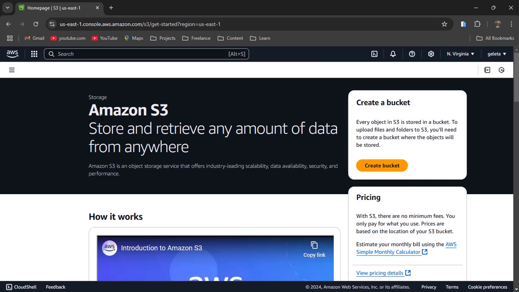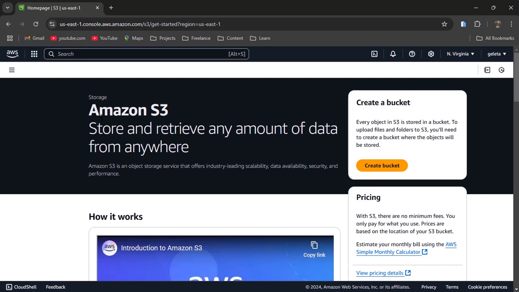The other thing I want to talk about is that Amazon S3, or Amazon Simple Storage Service, is known for being secure and dependable. Because of these reasons, it's a popular choice for individuals and businesses that handle a lot of data. For example, Netflix uses Amazon S3 to store its data. So it's a popular storage service in the cloud area.